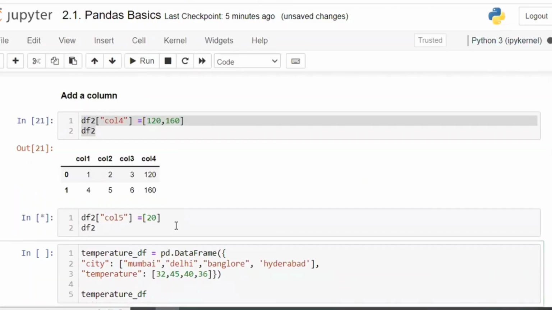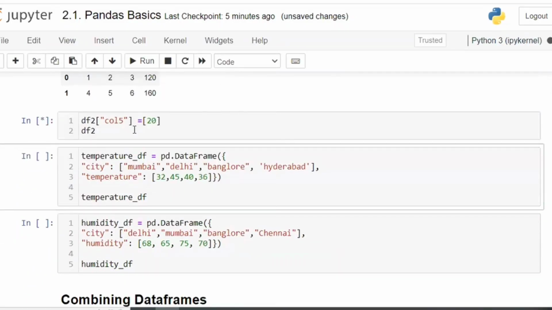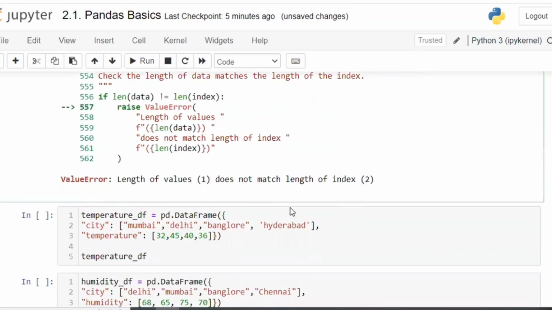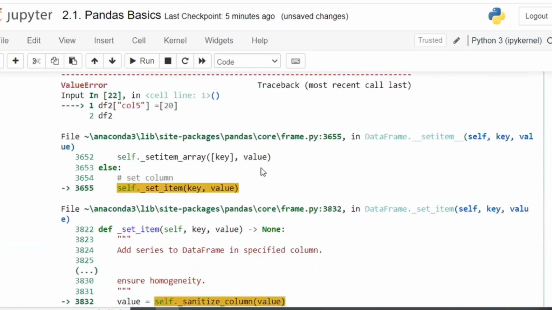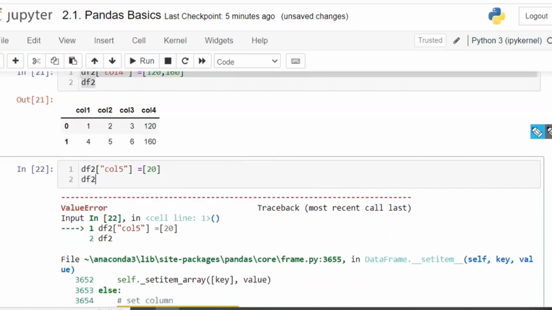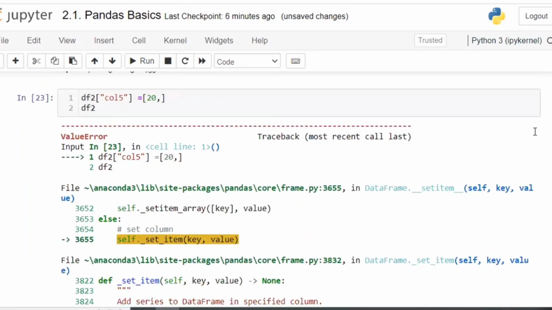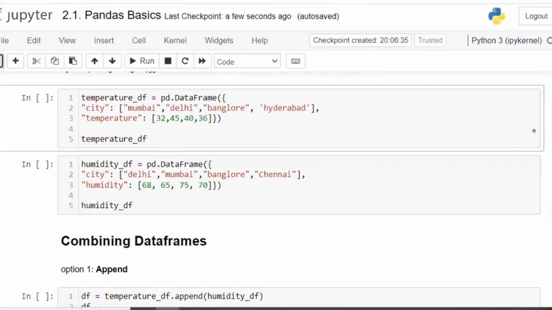Now, if I ask like this, it is going to say, so if I can create using this column 5, for this I can add a column 5 like this, but 20, okay, what is this value? It is going to throw an error. So the number of values you have to assign must be the same. If you don't want to assign anything, you have to write nothing, some kind of NaN or missing value. Otherwise, it is not going to create. Right? Next.